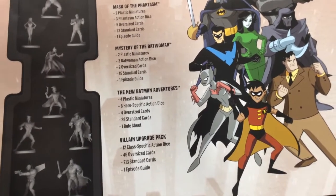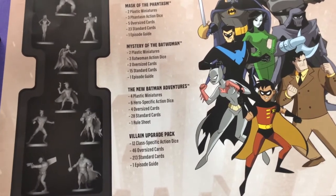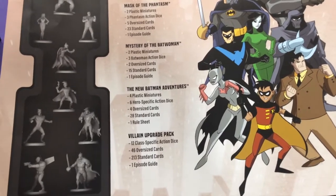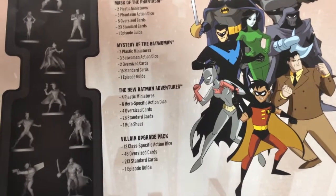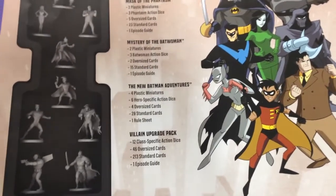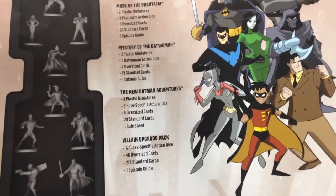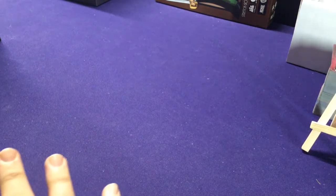So it's definitely cool. The other thing it does is make all of the hero characters playable as villains. So again, you can actually play Harley Quinn and Joker versus Batman and Robin. So you can play as the villains against the heroes. You can play villains and heroes teaming up. It's really cool. They changed it a little bit from how it works in Ninja Turtles. So we'll get to that when we get to that.